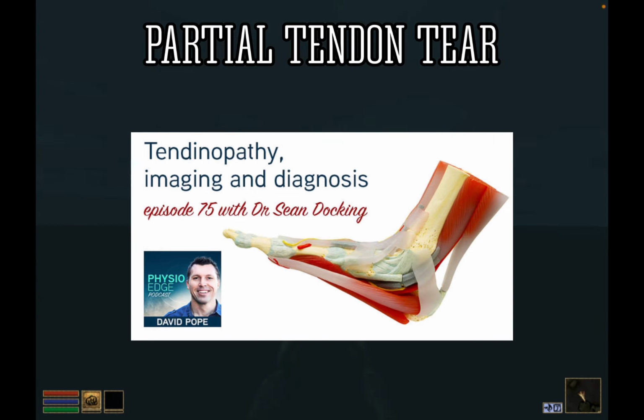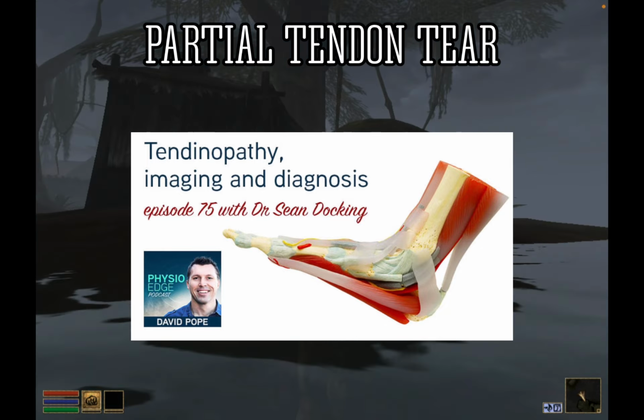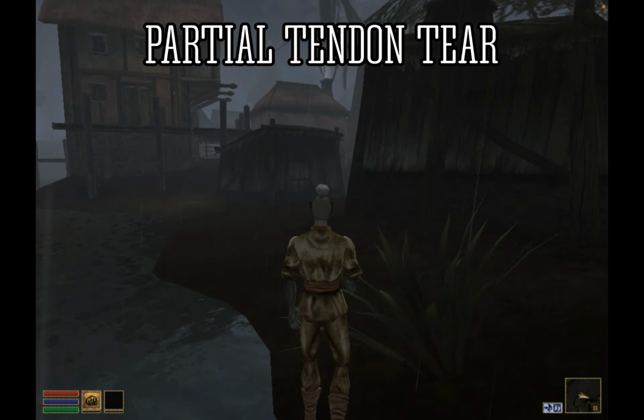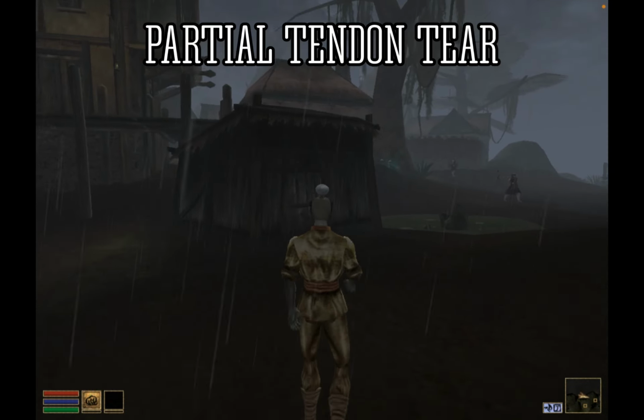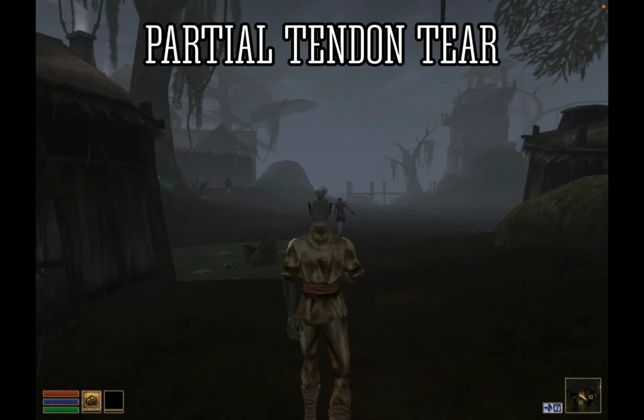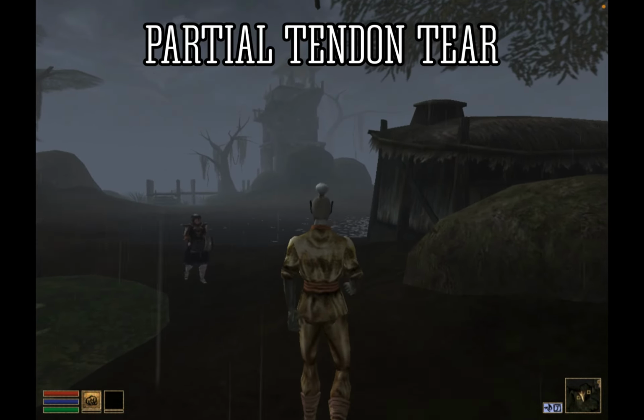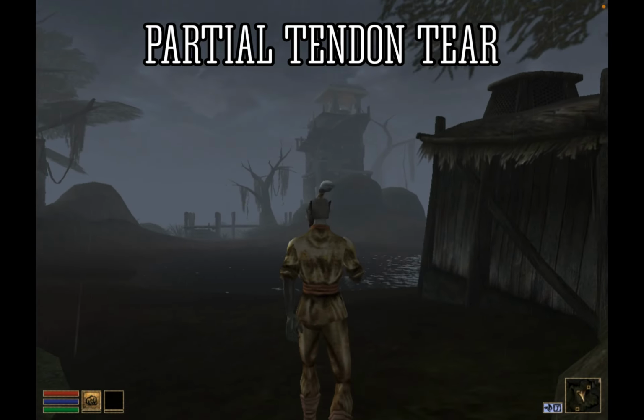Because if you tell them they have a partial tear, I actually got diagnosed with a partial tear, I believed that I needed surgery and nothing else was going to help. But if you just tell someone they have tendinopathy, they might feel better about getting on a loading program to help them.